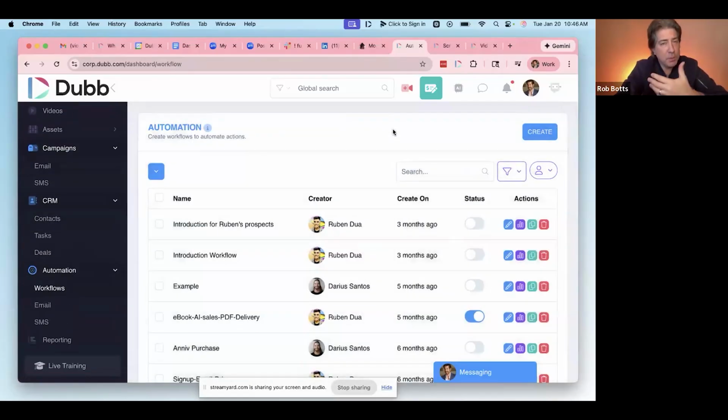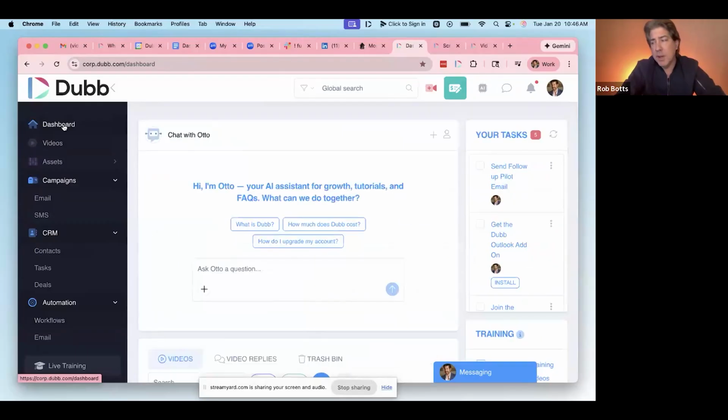This is all with our Pro Plus plan where you can do drip sequences. Like when someone signs up for Dubb, they'll get a 12 sequence from us. So that's a pretty effective thing to do if you want to do that. But from a storing of your contacts with Dubb, CRMs, basic functionality of tasks, deals, notes, all of that good stuff, you have that ability inside of Dubb if you'd like to use it as a CRM.